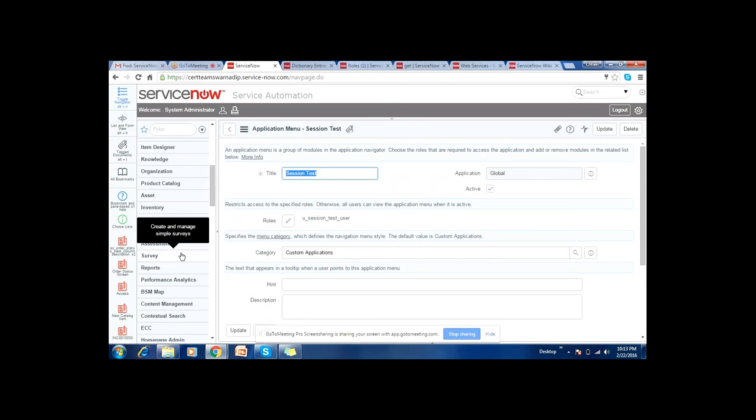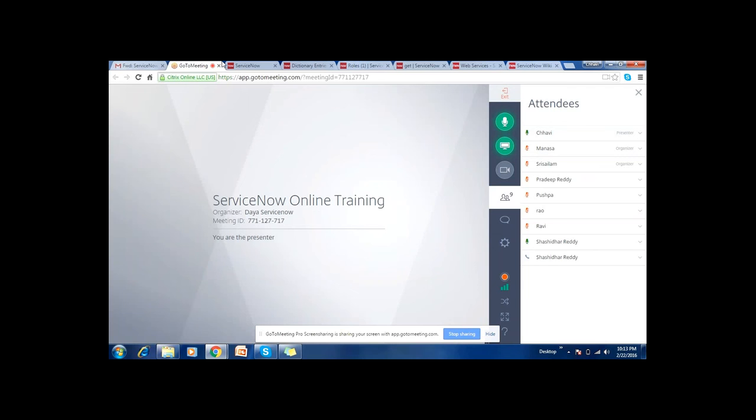Table name is your entity and application is your heading of what you want to give in your left navigation. Have you got it clear? Okay, madam. Any more doubts?